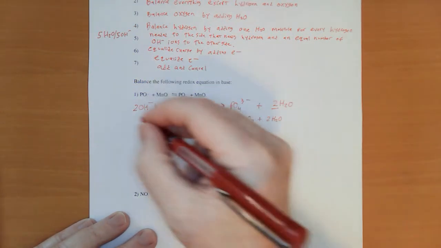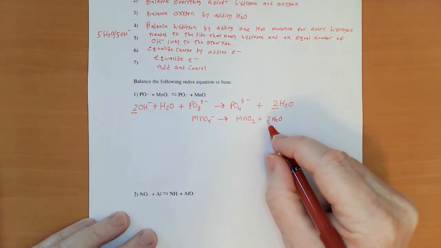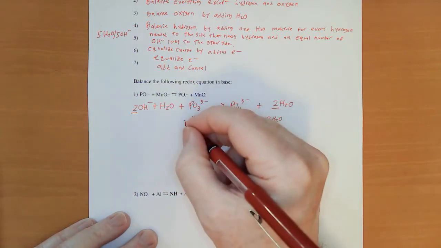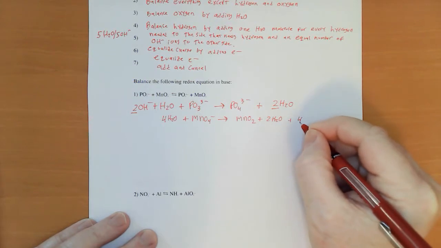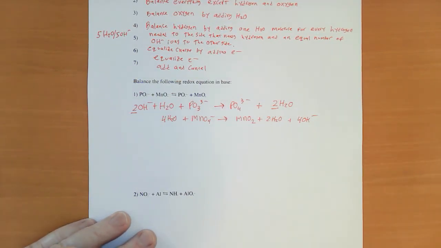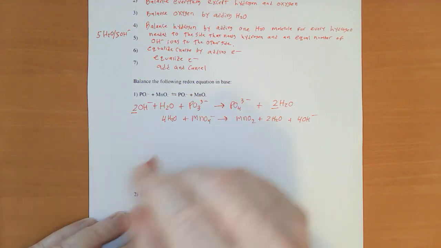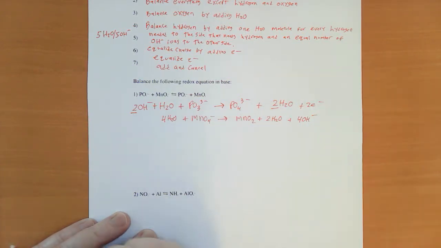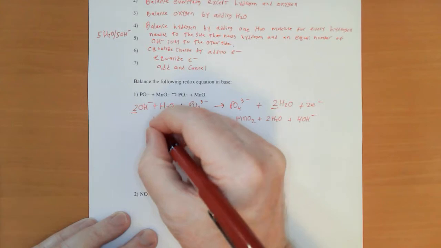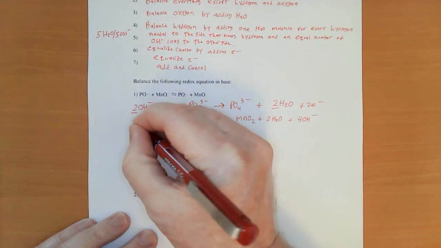Notice that's the same number on both sides. Now here, 2 times 2 was 4 hydrogens, so I'm going to add 4 waters, and over here, 4 hydroxides. For every hydrogen I need, I add 1 water molecule. Okay, so I got 2 negatives and 3 negatives. Over here I got 3 negatives. I'm going to add 2 electrons. I got 4 minuses and 1 minus, so I'm going to add 3 electrons.